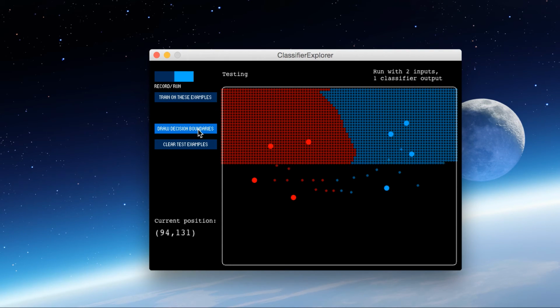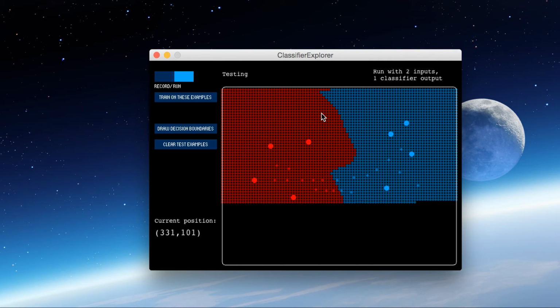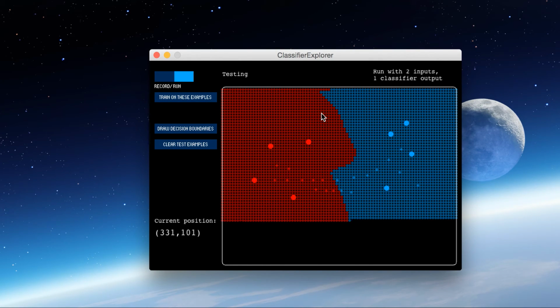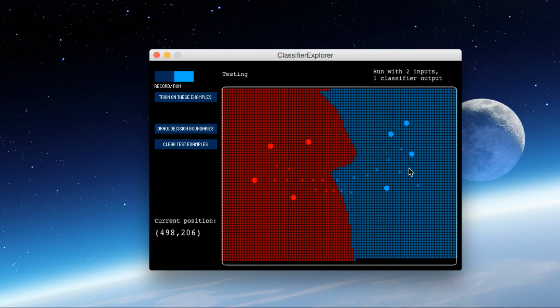So here you see every point that's showing up red here is on the class 1 side of this decision boundary. It means if I were to click here in the future, show it a new point anywhere that's red, it's going to come back and classify that as red for me. Likewise, any point that I were to click on over here in blue, it's going to classify that as blue.